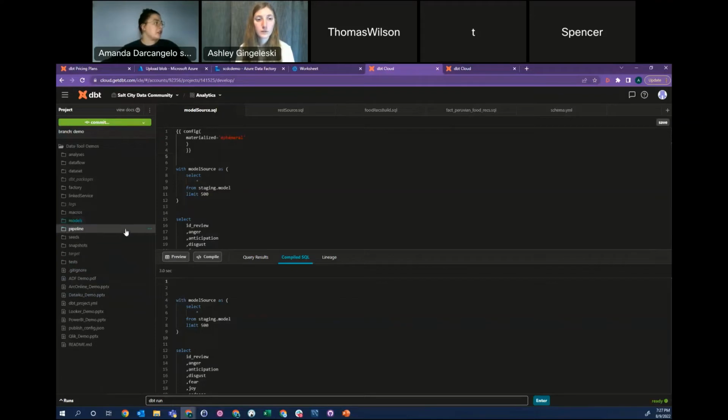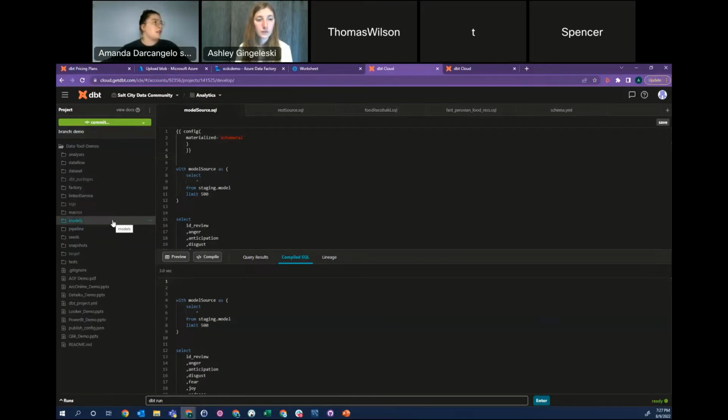The folder structure here exists as analysis, logs, macros, models, seeds, snapshots, target, tests, and my YAML, and then your project YAML.